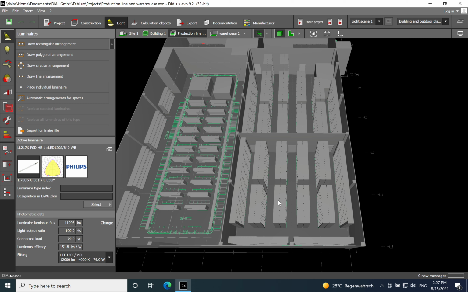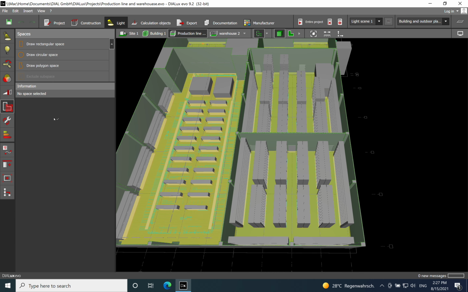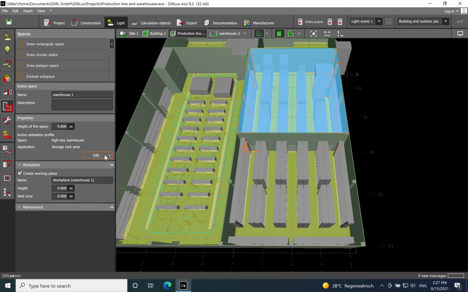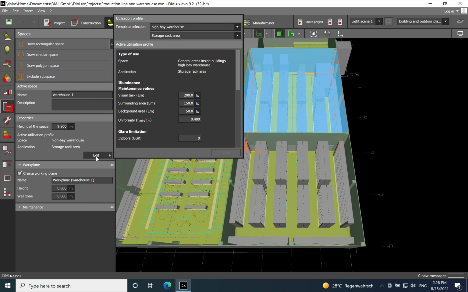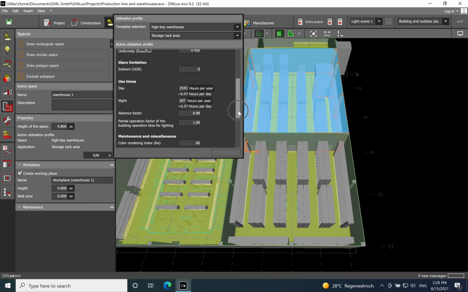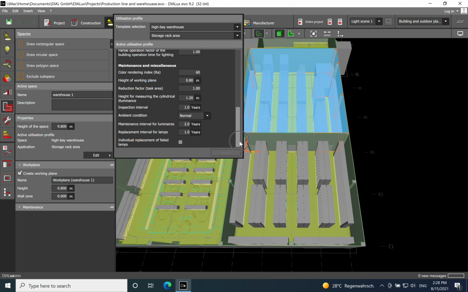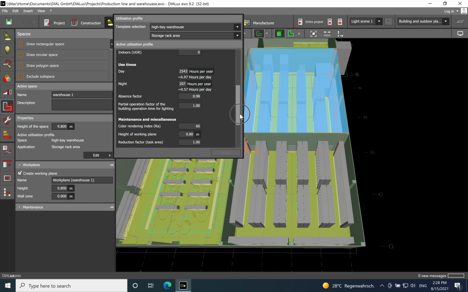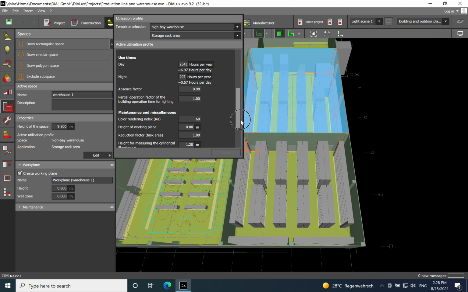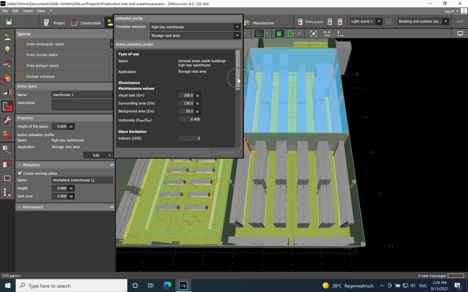Another important aspect is related to the light level. For the first warehouse, I choose a high bay warehouse like space and application to be a storage rack area. You can see here the light level requirements, and at the bottom also the height at which it needs to be calculated.